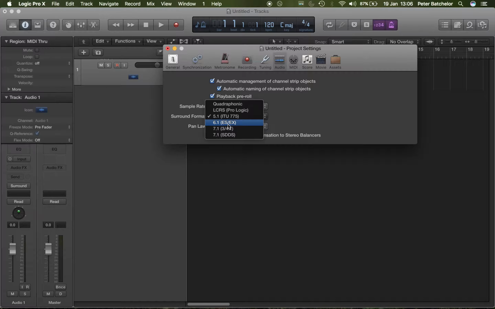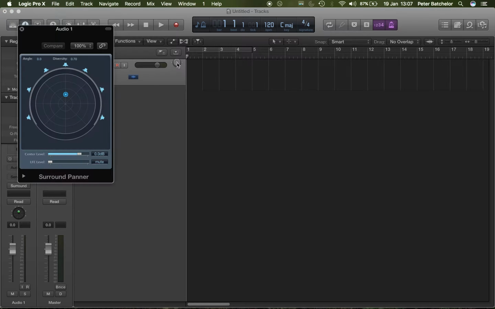So here again I will change it to the one that I chose before. I'm sure Logic has a good rationale for providing the 2 options. I'm not entirely sure what it is, but there we are. So I'm choosing 7.1, the 3 and the 4.1 version that I had up before. And having done that, hopefully going back into here.